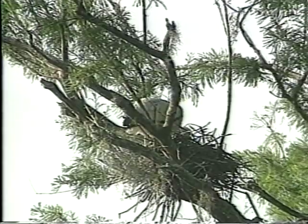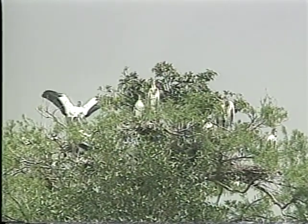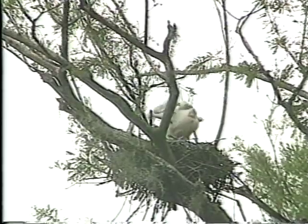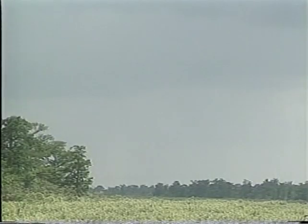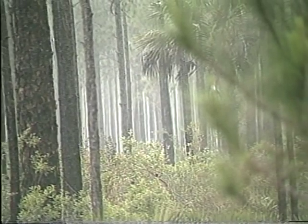Wood storks are often seen high above, riding the air currents or thermals. Are they trying to spot prey or just taking a break from the noise? Perhaps the latter, since they often fly many miles in search of a morsel for the young. What visitors need to understand is that they will not see large numbers of wood storks every spring — it all has to do with the water level. Water is the key to the preservation of this whole system. It determines the distribution, species composition, and productivity of the native plant communities — and that's the base of the food chain. It also determines the productivity of animal populations.